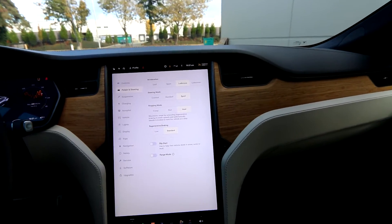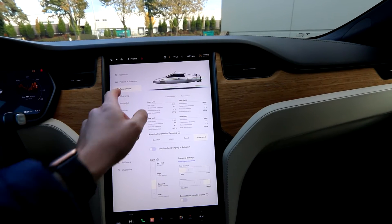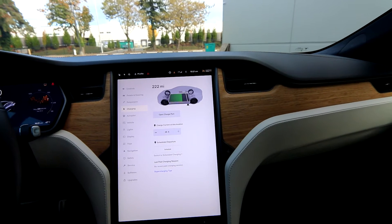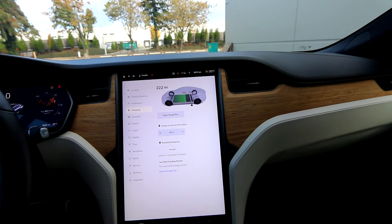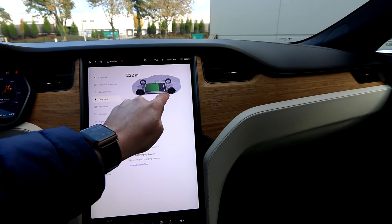If you're not crazy about all that rapid acceleration, it's pretty easy to modulate the power or you can just change the drive mode right there. You can control the level of charging. When fully charged, this has a range of about 320 to 330 miles. Tesla does not recommend you fully charge their vehicles to 100% when equipped with a lithium-ion battery. They recommend for daily use, you charge it to about 80 to 90%.